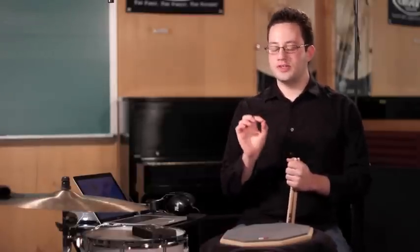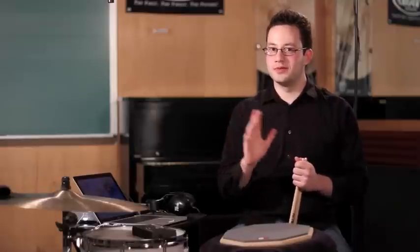Pretty tricky. Now, when you do these, remember that your internal pulse has to stay on the downbeat, and always make sure that since you are playing a note that will line up with the click, you're really locking in with the click. So you're kind of thinking about two things at once, but that's the challenge of the exercise.